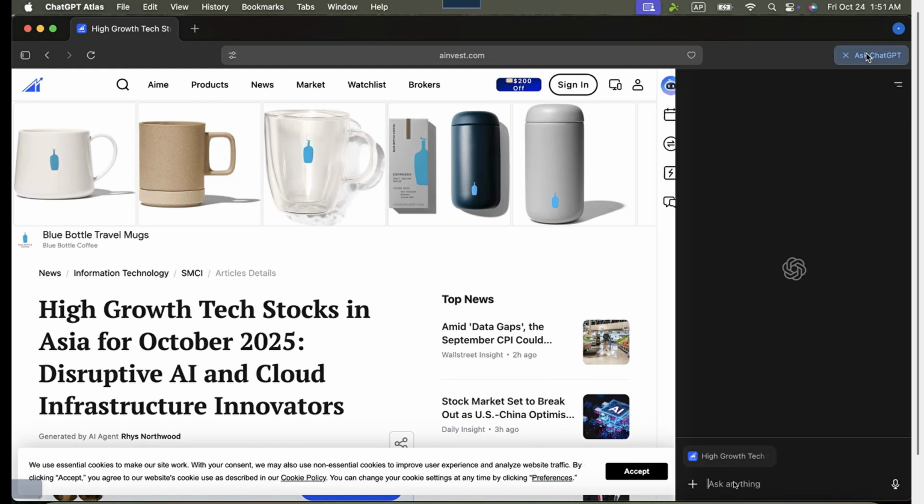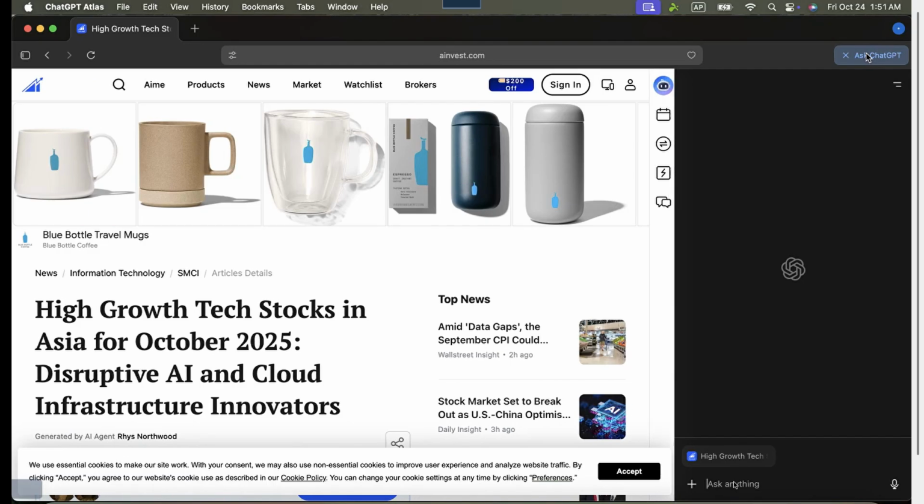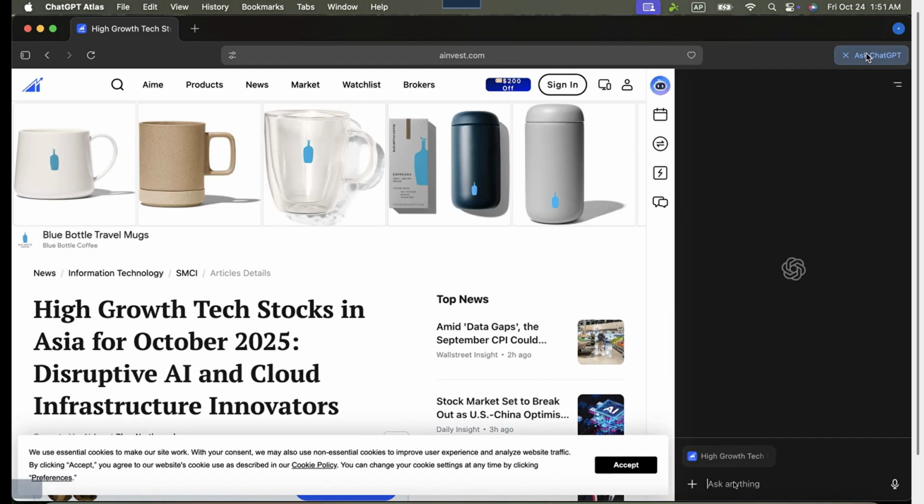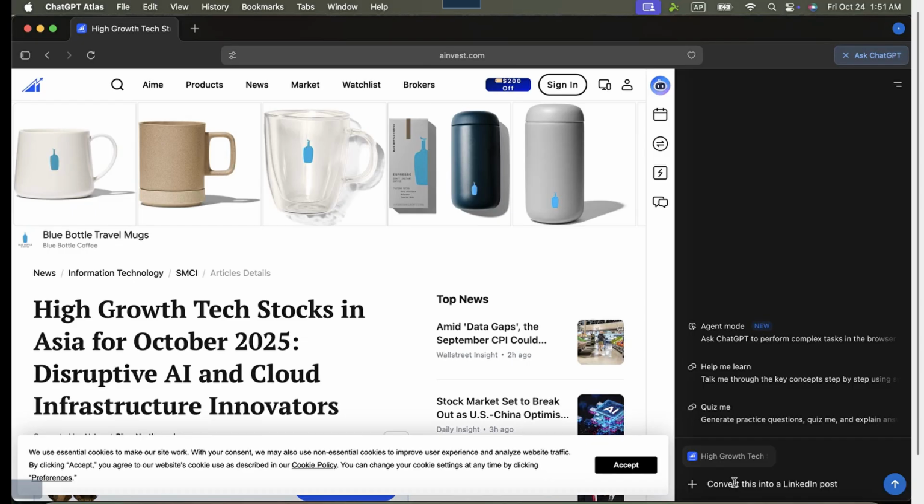Here comes a crucial part of the process: creating your prompt. Since our goal today is to convert content into a LinkedIn post, you might want your prompt to be sharp and to the point. You could type in something along the lines of, "Convert this into a LinkedIn post." This clarity in your prompt ensures that the AI understands exactly what you're aiming to achieve. It's this instruction that steers the AI's output, so remember to articulate the desired format and tone, perhaps something professional and engaging, to best suit the LinkedIn platform.